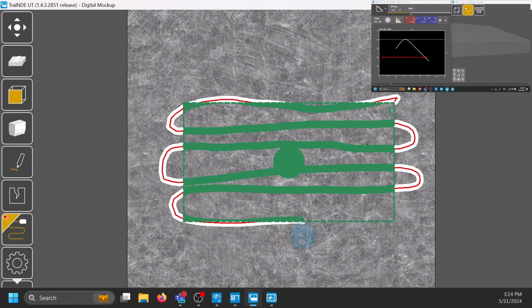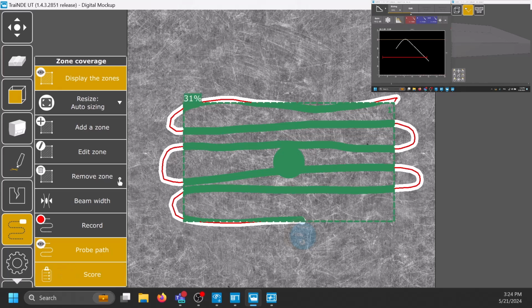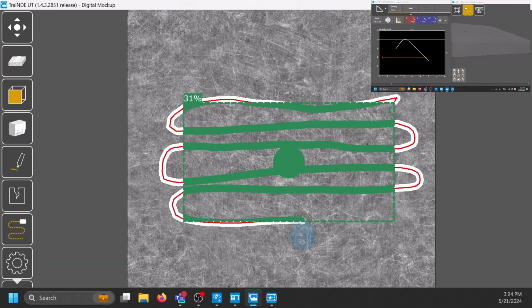When the trainee is done with his scanning, we can stop the recording and display the score. Here, at the top left corner of the zone coverage, we can see that I have scanned only 31% of the whole area. The goal is to cover 100%. And as a trainer, you can check if your trainee has correctly scanned the whole area. It also helps the trainee to practice his inspection gesture. So I saw that I have an indication in the middle of the plate, so it's time to dimension it.